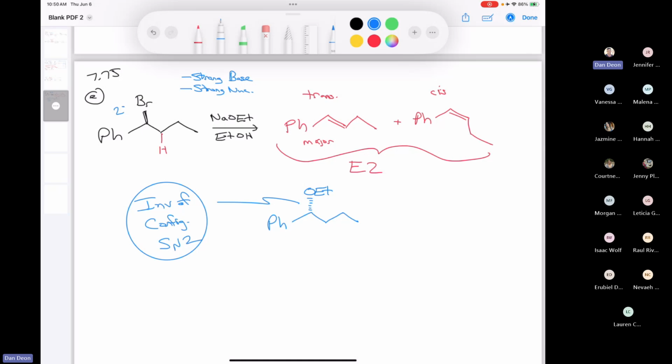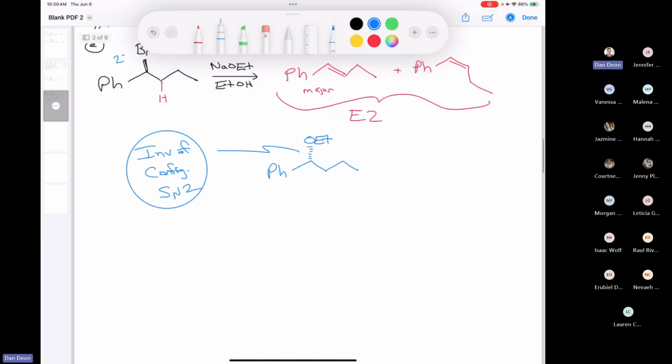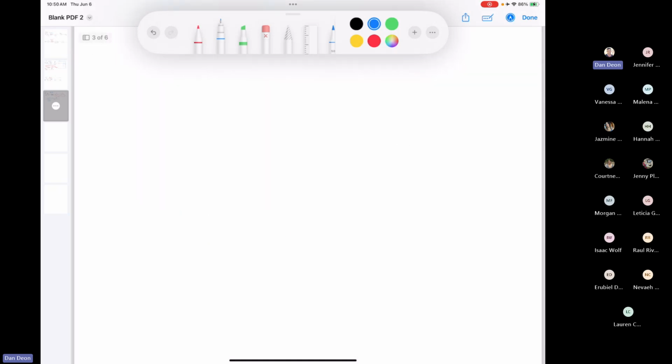All right, so I'm not going to solve this one with you, but I do want to take a look at it, and we're going to solve it on Monday. And this is question 7.75F. Okay, so we're going to start with this compound. Watch carefully. We have a bromine here on a wedge. We have a methyl group here on a dash, and then we have an ethyl group like this.